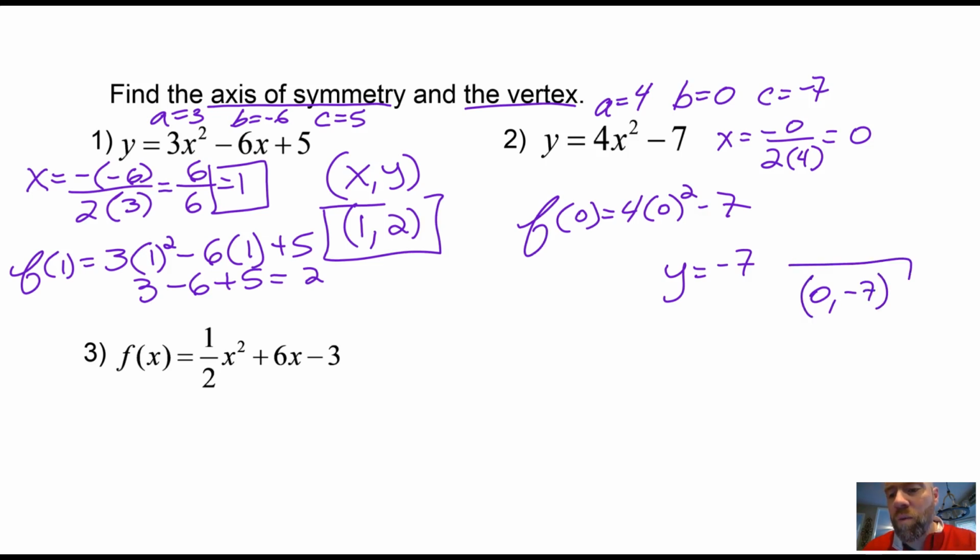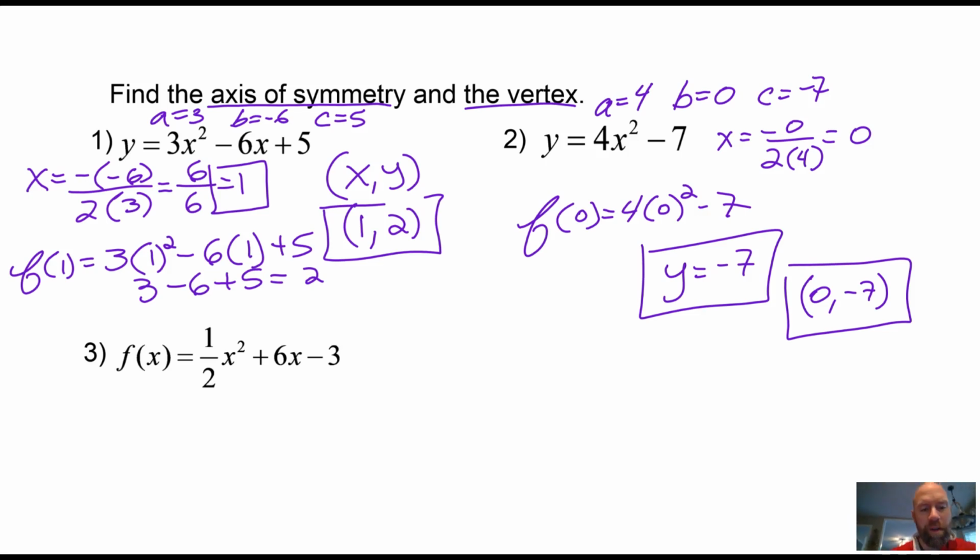I have a lot of Algebra 1 students try to just stop and square off that and say, hey, that's my answer. That's not your answer. Your answer is a point. Your vertex is the point on your parabola where it reaches the very tip of that parabola and starts going the other direction, whether it's a maximum or a minimum, okay? So, got to show me that.